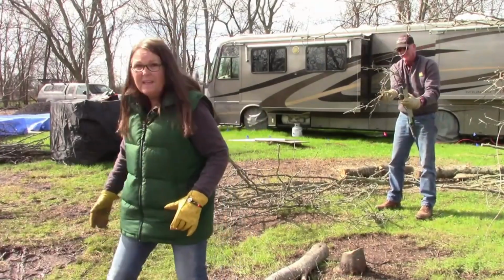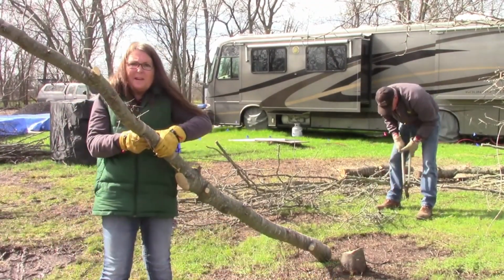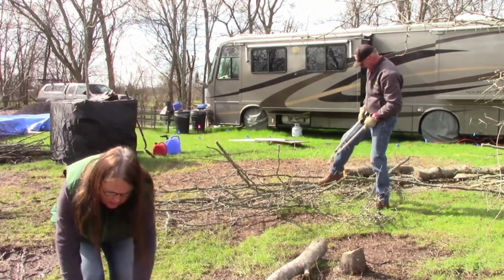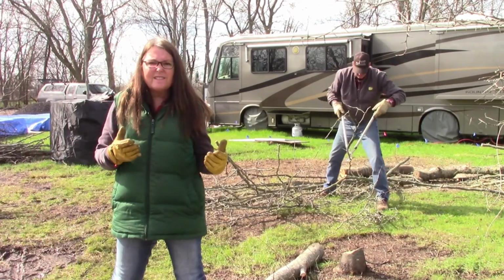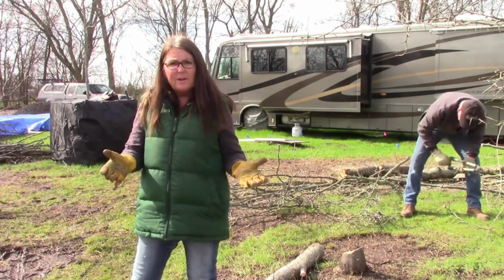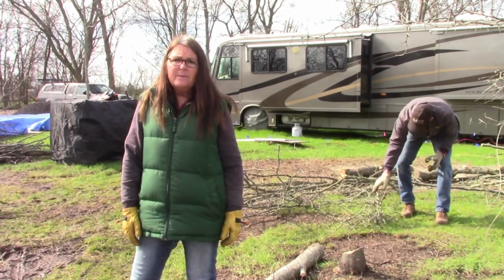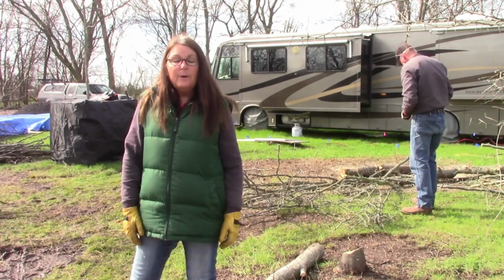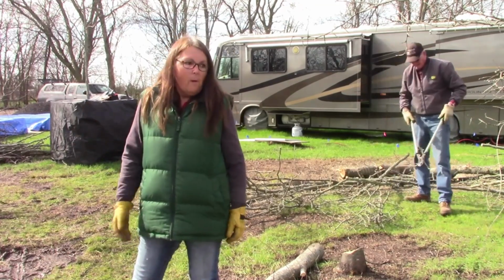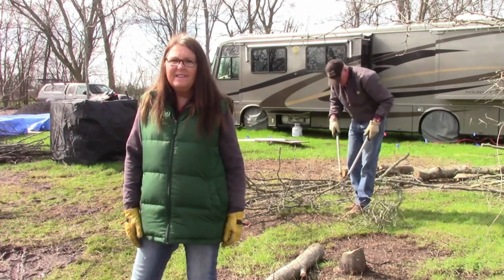We've got a bunch of these big long tree trunks that are pretty heavy and semi-straight, and we're going to use these tree trunks to build something. Maybe we'll build the high tower for our garden, or maybe we'll use them as, I don't know, but we're going to build something with these big long ones. We've got them all over the yard and might as well use them for something instead of buying wood. Anyway, that's our plan.